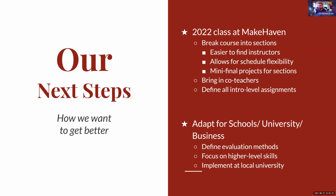it up into pieces so that if major life events happen, we can more easily accommodate that with some schedule flexibility, and also to put in more opportunities for group or mini final projects throughout the course, because we found that those are very valuable. And we heard that that's something that works well in the Barcelona lab.